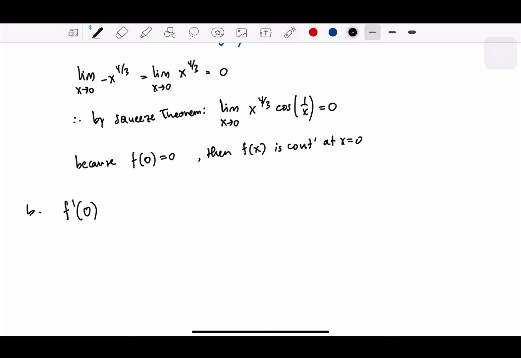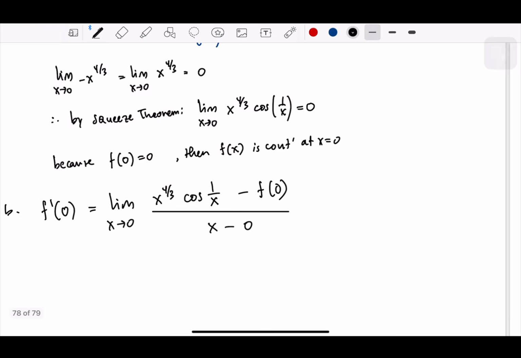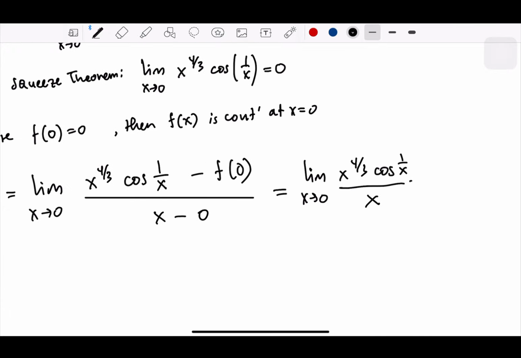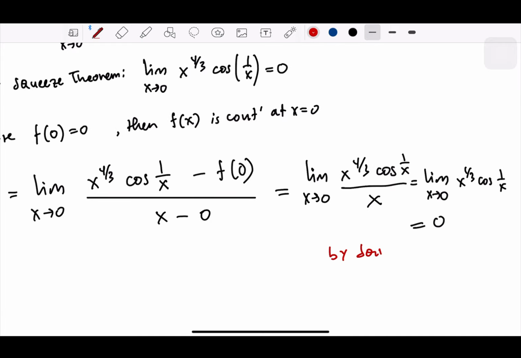Okay, let's try from our definition here. We can write the derivative, and we can have this limit, and this also gives us a very similar form to the original equation, and we can decide that this is also equal to 0 by the squeeze theorem. Okay, you can write the theorem yourself for this. And because it has a similar form to the original one, it's still 0, right?